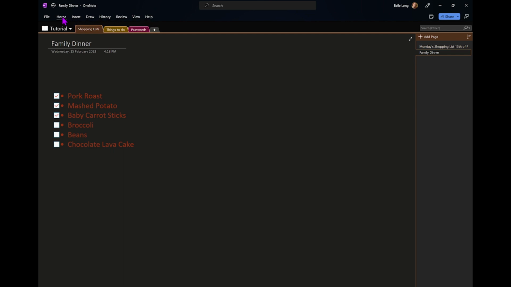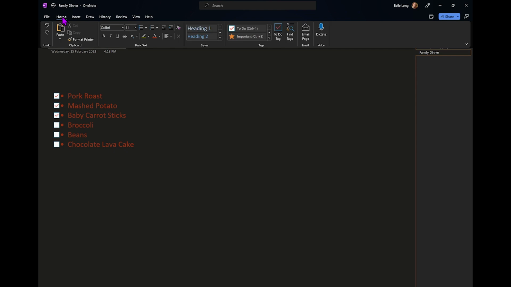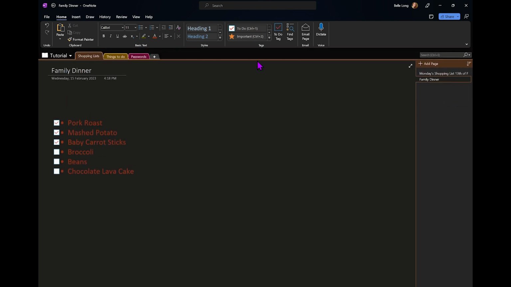So if we click on Home, you can see more options for your font, headings, and stuff like that. If you want to be able to see this view the whole time, you can come down to this little drop down arrow. You can say always show ribbon, and then you'll always see this ribbon up here.